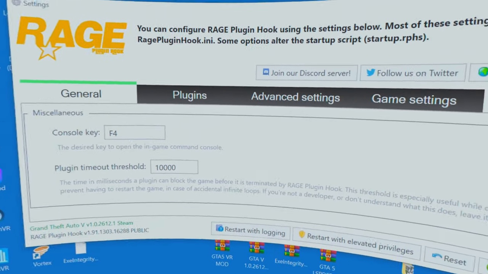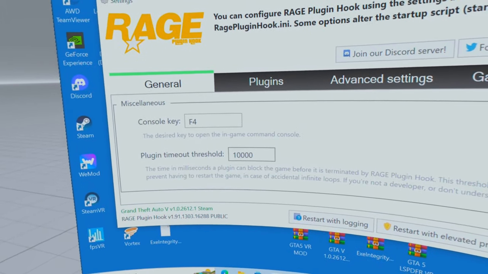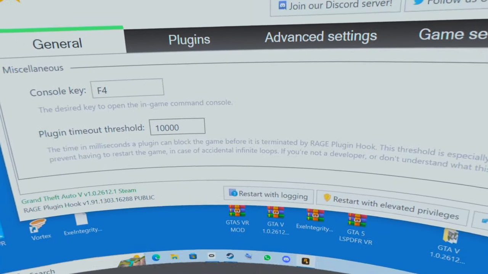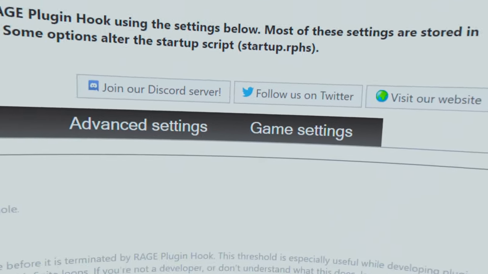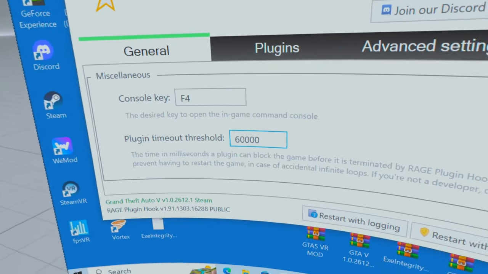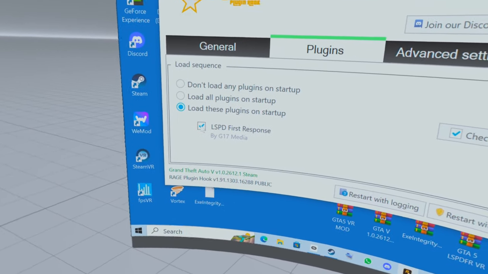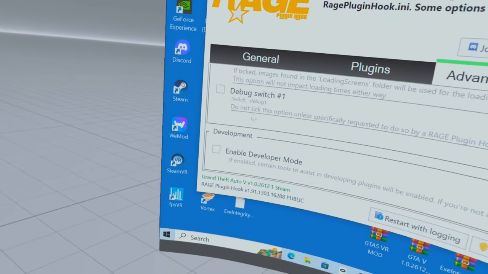Now this will only happen the first time you run the game. And see this here, I'm going to lift my headset up so I can change that 10,000 into 60,000 by changing the 1 to 6, like this. Six. There. Go to plugins and just make sure that that's selected, and that is, which it is. We'll go to advanced. None of this you have to bother with.